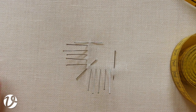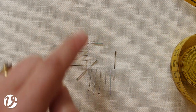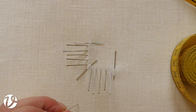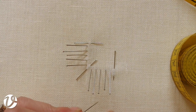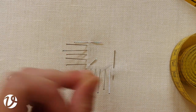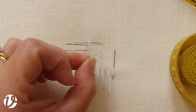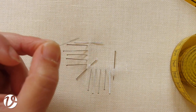I know in actual fact it is even weave, but that's how you count how many threads there are in each dimension, and that gives you the thread count. So you count the number of threads over 1 inch or 2.5 centimeters. Now, what this does not tell you, well, it doesn't say anything about whether the threads are thick and thin. Sometimes when people hear the word even weave, they think that it has something to do with the thickness of the threads and whether some of them are thick or thin, or whether they're all absolutely uniform.